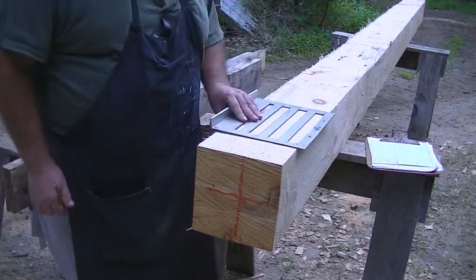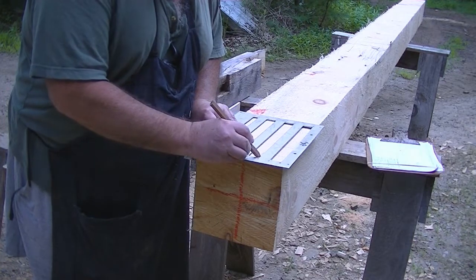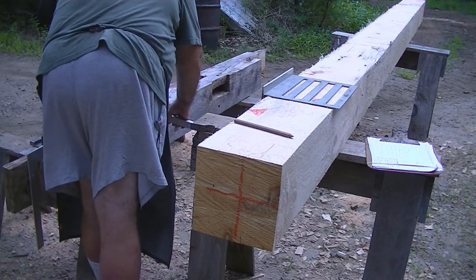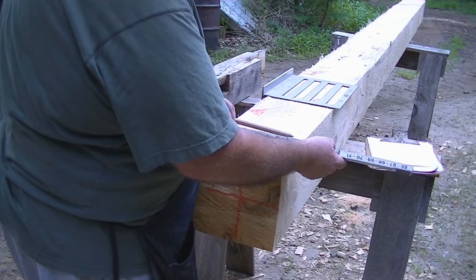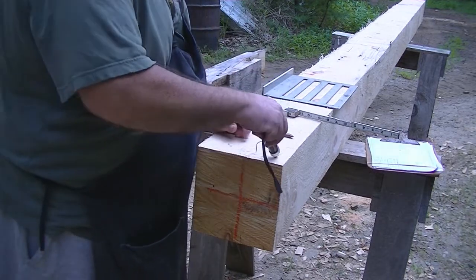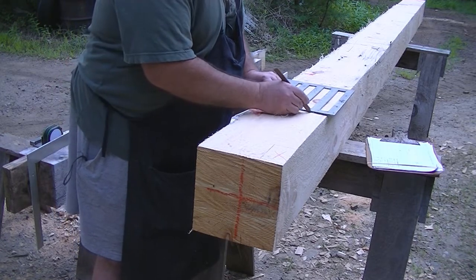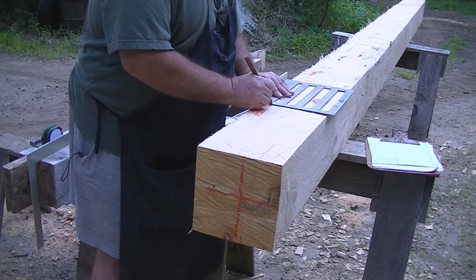With my Al Bornman — my big square — I'm going to lay out over to six and back. There's my first cutaway. Now this timber, being fresh-sawn, has not shrunk, whereas this older timber has shrunk down to seven and seven-eighths. This timber is eight — maybe eight and an eighth — so this gap, or cutaway, is going to be more than two inches. But because it's square rule, it doesn't matter. My next line is at six inches up to this point, and the last line is at two inches up to this point.